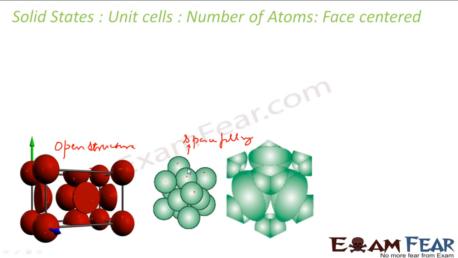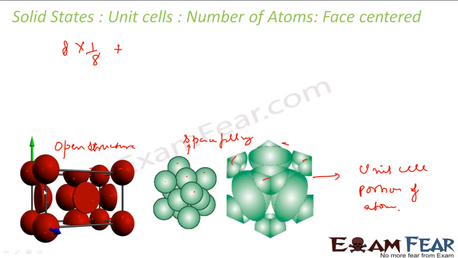But here we want to know how many atoms are there actually in a particular unit cell. So this is nothing but a structure which depicts the unit cell portion, the atoms belonging to it actually. Okay, so now if you see in this case, the ones on the corners are shared by 8, right? There are 8 such atoms shared by 8, 1 by 8 done.